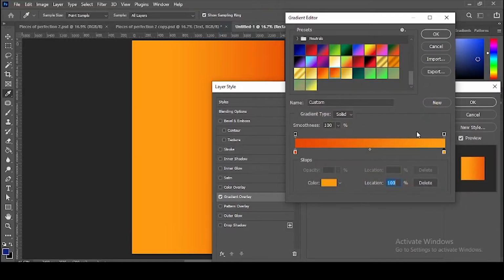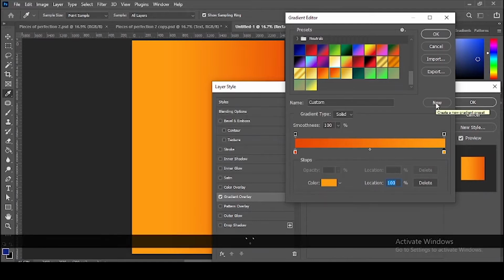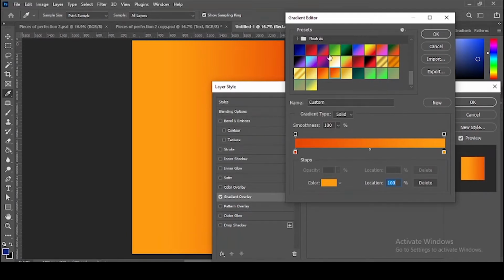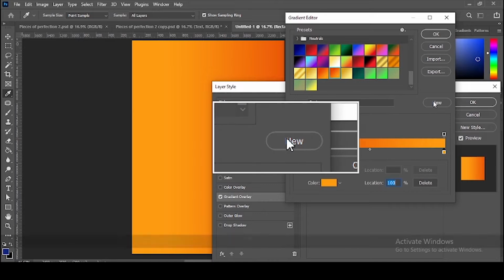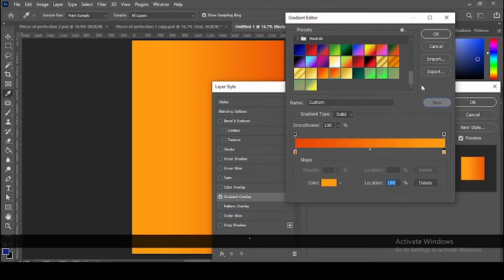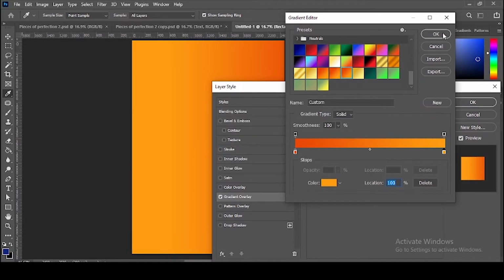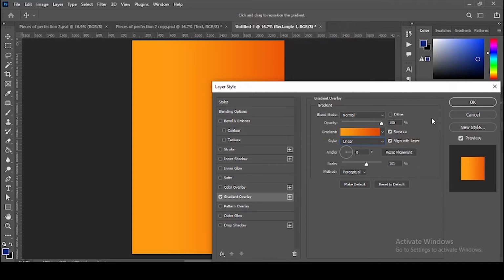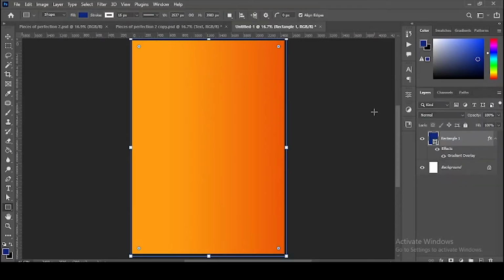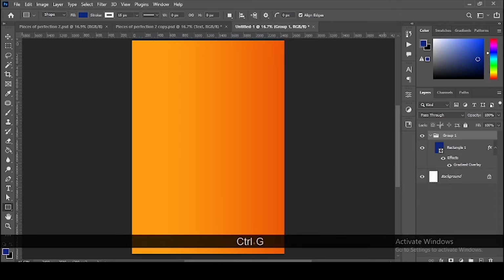And if you want to save your gradient like I have saved many here and use it in the future, make sure you click on the new button over here to save it. Then click on OK. You can also use the same settings that I have here to get the same thing. I'll click on OK.